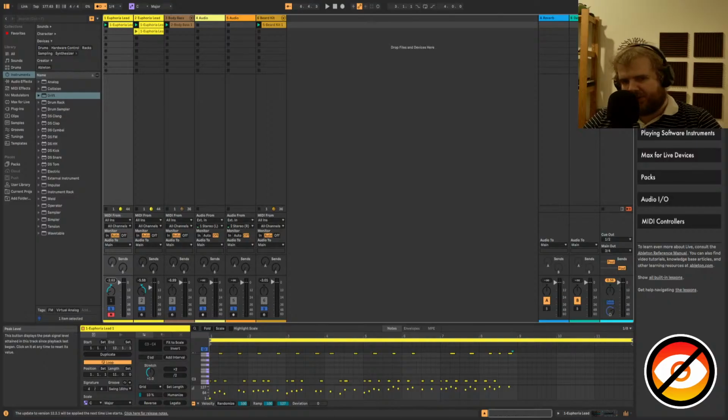Again, this is peaking at 2.6, that's a bit high for my liking. Pan is going further to the left. And now we turn that down.